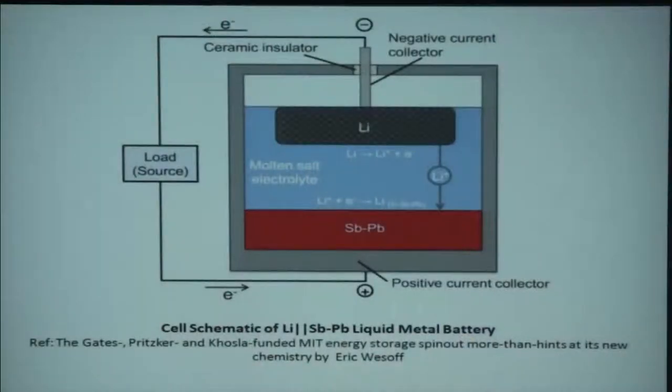Similarly, the all liquid metal battery, it's not Indian work, but it is again a concept where the life can be increased, cost can be brought down. And I think a few days back I read the titanium oxide electrode in the fuel cells would make the electrical cars go for much longer distances as compared to others.